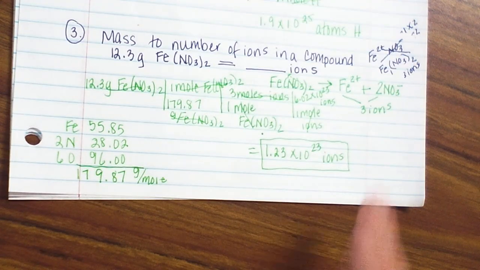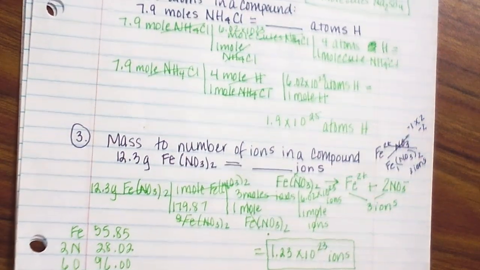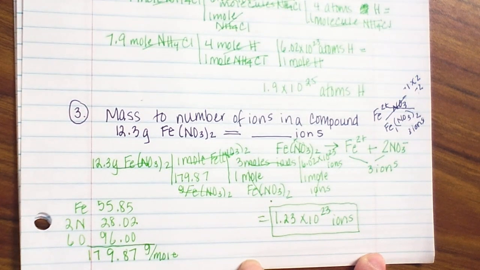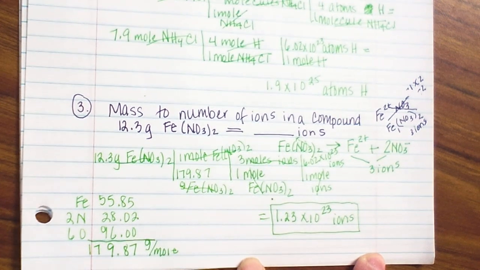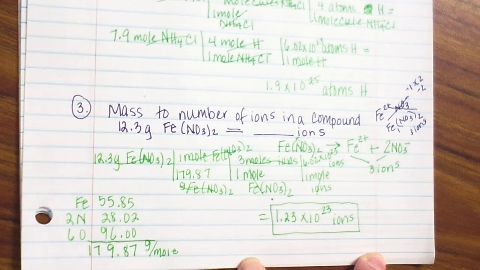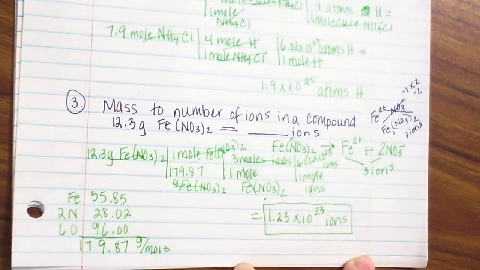All right, so here are examples of 3 types of equations that you're going to need for your homework. Now remember, you need to look at what you want to start with, and then look at what end unit you need to end with. All right? And then figure out how to get there. Do your best. There's only one that might be a problem that I see, so do your best on that one, and then you should be able to finish it, okay?